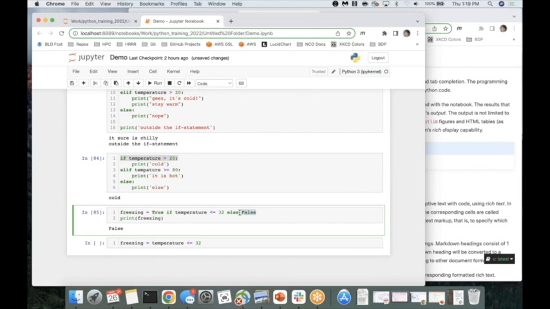And if it returns false, it gives you whatever is after the else statement. So if temperature is less than or equal to 32, do this part, else do this part. Just another shorthand that you may come across.